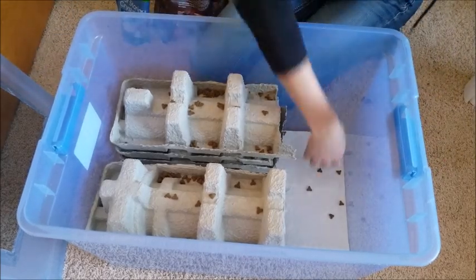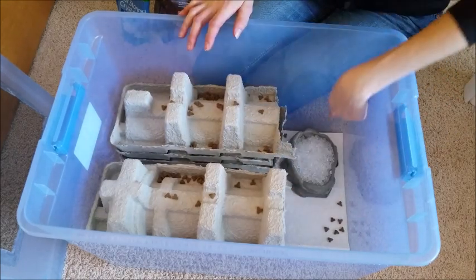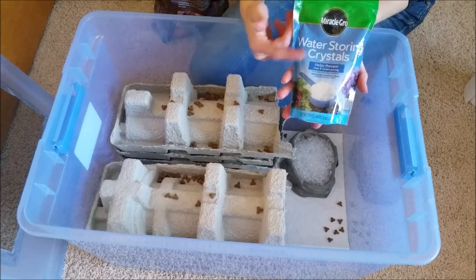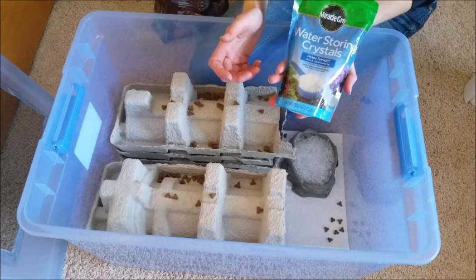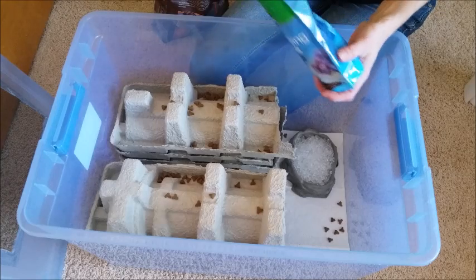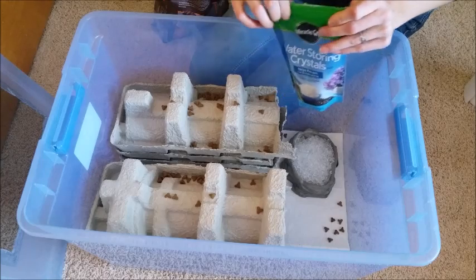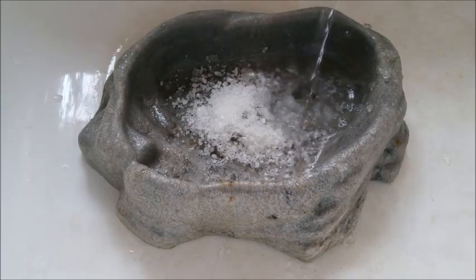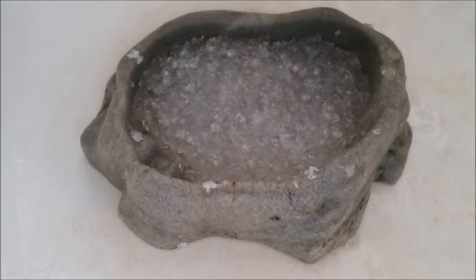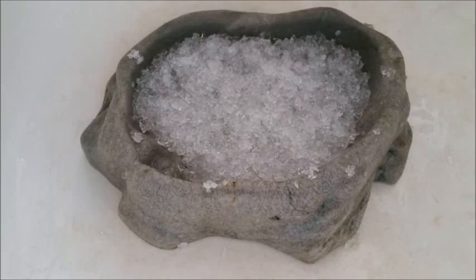Now we need water — clear off some space. You can get these water crystals at any pet store pre-mixed, but you can also get them cheaper if you buy this bag at Home Depot; I think it was six or seven dollars and it's lasted me a very long time. Mix these crystals — about one part crystals to four parts warm water — and then they will expand and provide a source of water for your cockroaches. After about five to ten minutes the crystals will have expanded and be ready to use. You can add some more water so they expand a bit more, or vice versa.